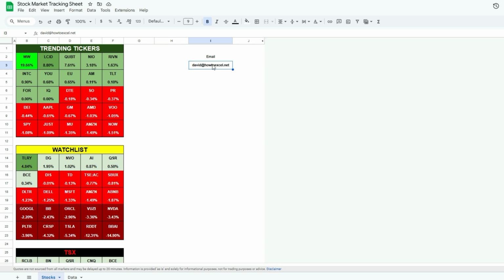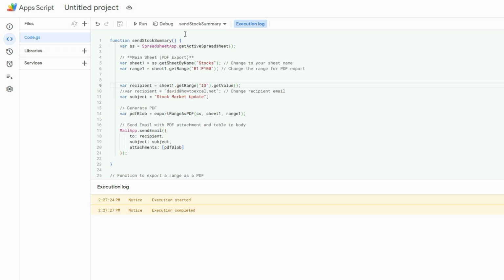Actually, you don't have to adjust the code. You can just change it on here, and your code is pulling in the value from here. Now, one thing I promised was I'm going to show you how to automate sending these emails, because right now I'm manually triggering and running these functions from here. I'm going in here, run. This is not really ideal, but there is a way we can make Google Sheets do this for us.